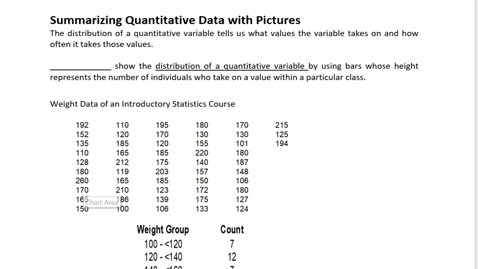So right here, that very first sentence, I say, the distribution of a quantitative variable tells us what values the variable takes on and how often it takes those values. So to you, what does distribution mean? Right, if you have data of 60 CEOs, distribution is you throw out there, what does it look like if you're picking, say, salary or age?